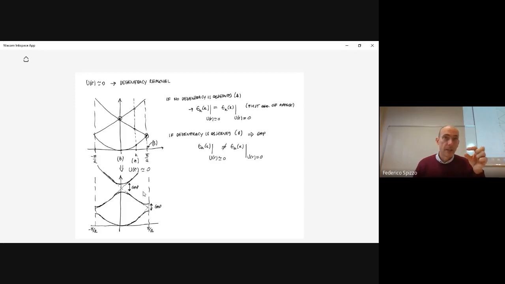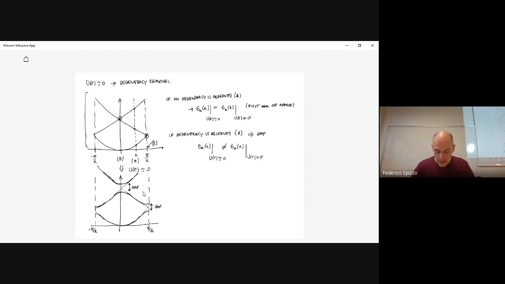So we have the appearance of this gap that now separates the bands. While in the free electron configuration, as in the first picture up here, if you start from k equal to 0, energy equal to 0, then you may continuously reach any point of the band structure, because all the possible branches are always interconnected with each other. So you may move from branch to branch without discontinuity.